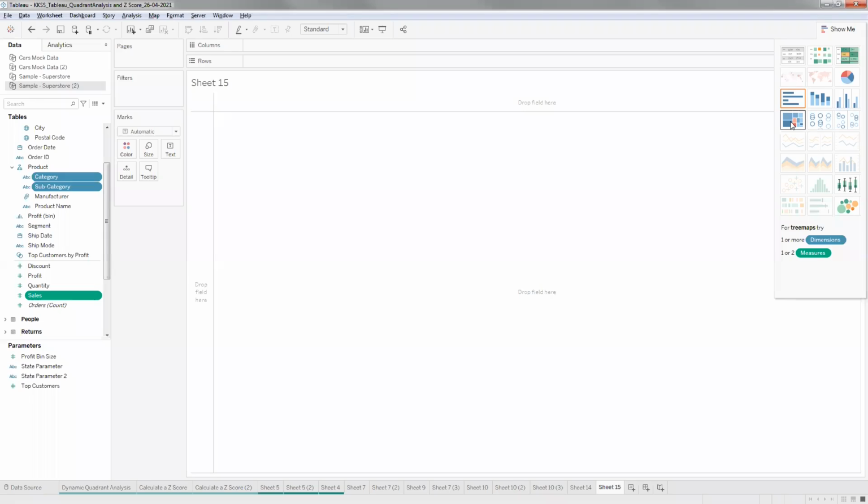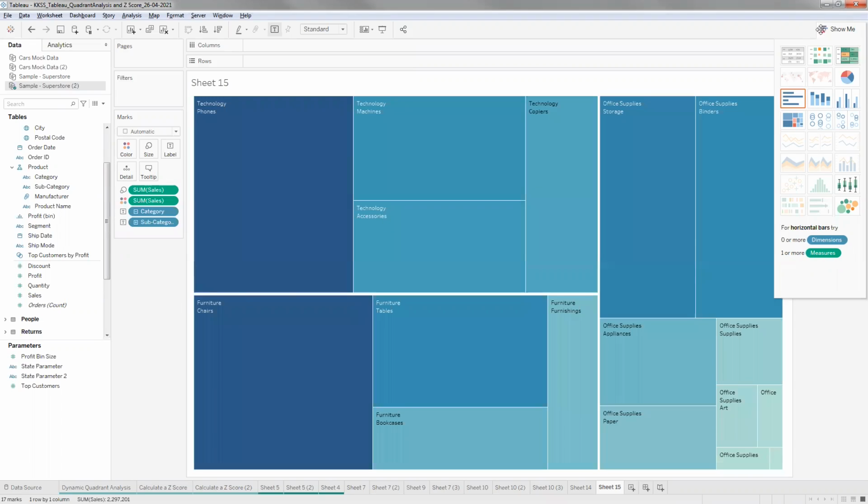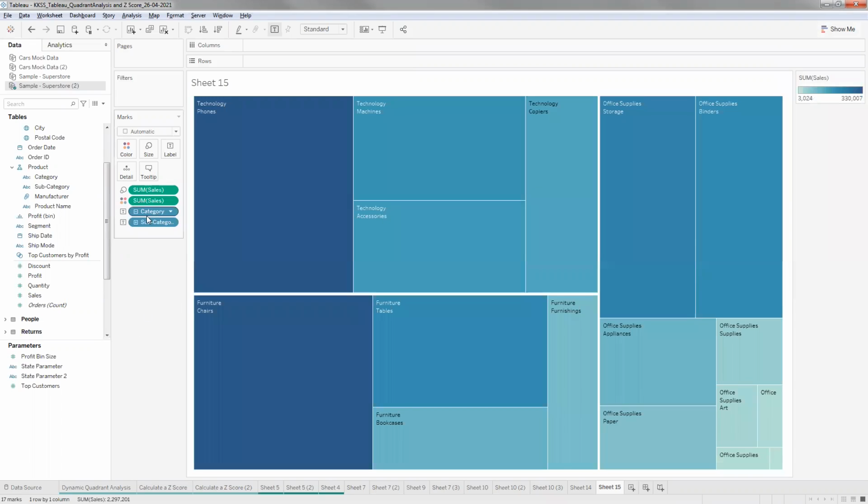If you can see here, when I hover on a tree map, it shows one or more dimensions and one or more measures. I have selected 2 dimensions and 1 measure, so it's allowing me to create this chart. Let me color it accordingly. I'll put my category in colors.